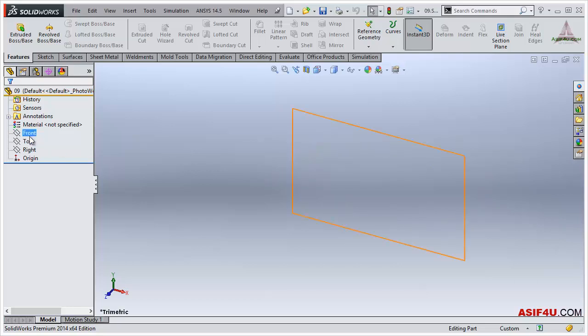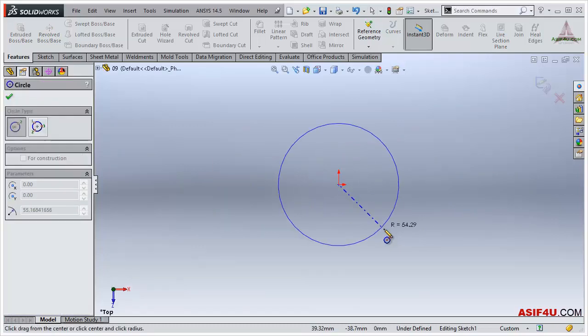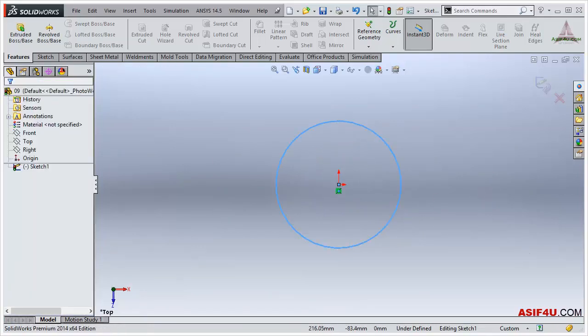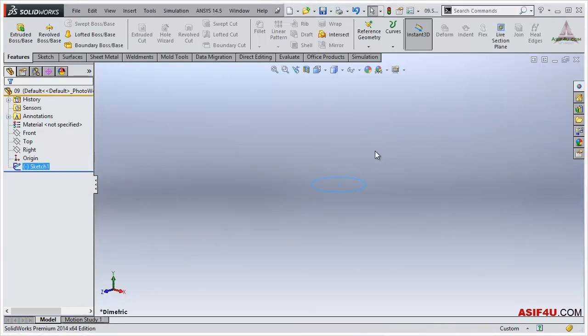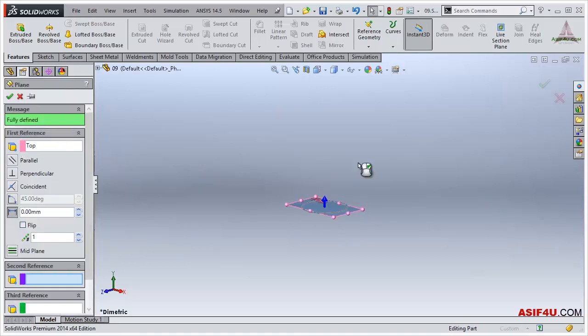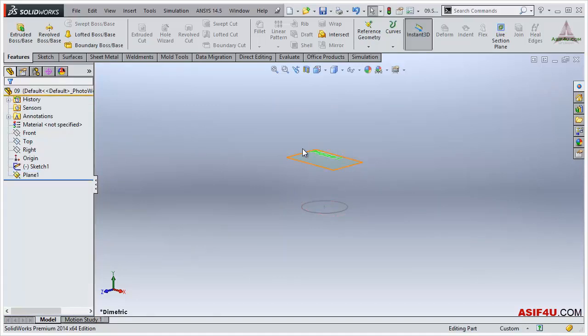So first I will make the first cross section. This is finished. I will go out from the sketch. Now I will make 2 more sketches here. To make 2 more sketches, I need 2 more planes. How do I create this plane? I will discuss this in another lesson. You do not need to learn that now. Just follow me.